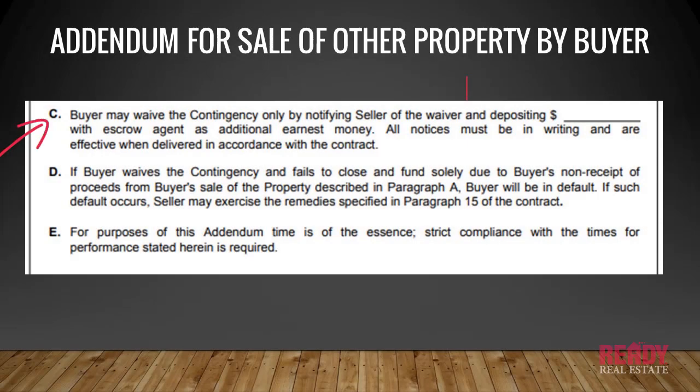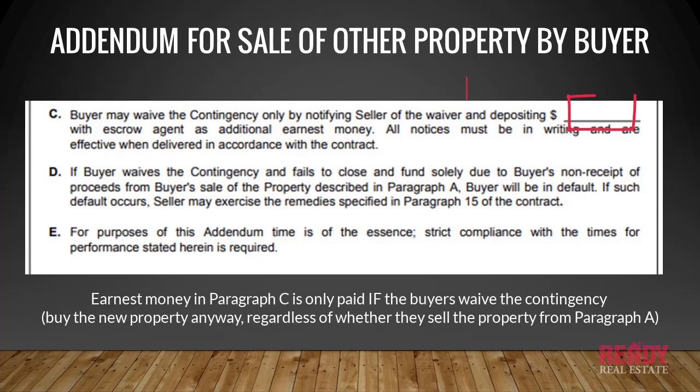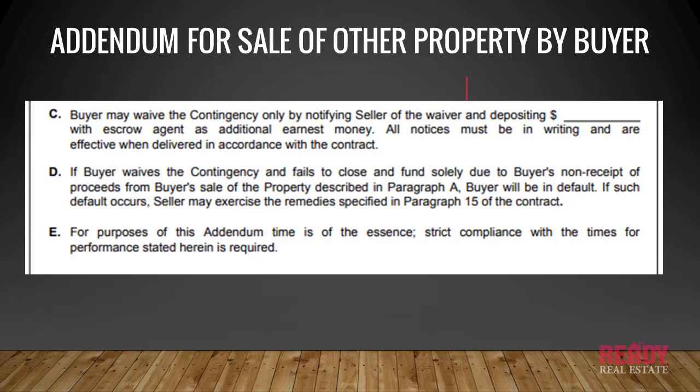If the buyer wants to stay on and waive the contingency if the seller had received a backup offer, then paragraph C provides for those terms. The buyer has to deposit additional earnest money. It can be the same or less as the original earnest money in the 1 to 4 family contract. Obviously, if you're a buyer's agent, you're going to try for less earnest money, and if you're a seller's agent, you're going to try for more. But do not leave blank.